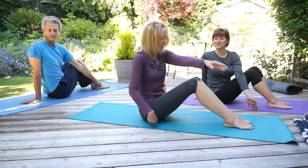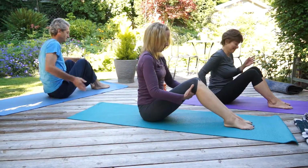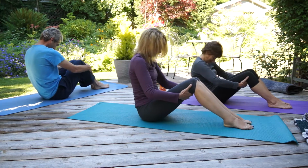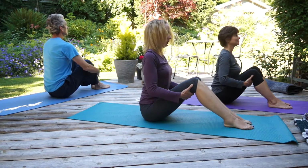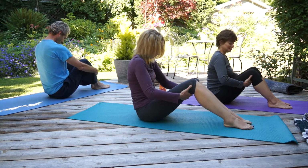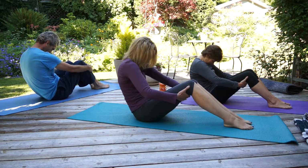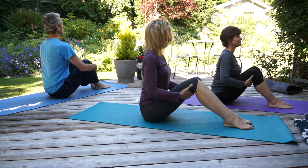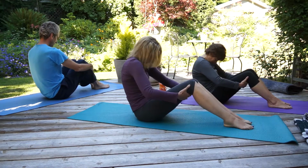Okay, and then inhale, come back center. And we'll do that really nice little cat-cow here again. Exhale, round. Inhale, arch forward. And of course, I know this won't be available for everybody because I know some of you have really sensitive tailbones. So you could always just go back to regular cat-cow here too in the center.